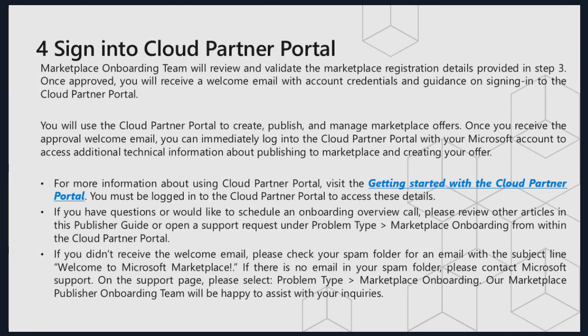After that, the Marketplace onboarding team will review and validate the Marketplace registration details provided in step 3. You can log in with the account credentials to the Cloud Partner Portal. It is a very detailed portal and there are lots of different offer types. So, for further information, please visit the Getting Started with the Cloud Partner Portal website.